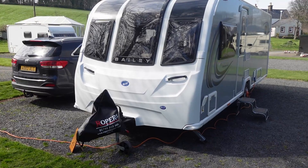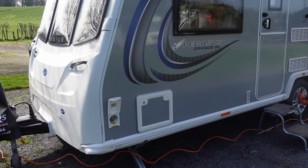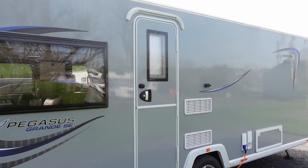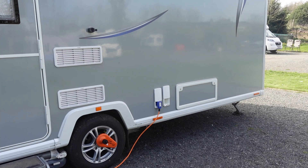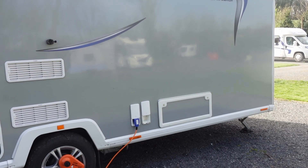Starting at the front we've got the Alco hitch, 13-pin electrics, and ATC as standard. Moving around to the nearside we've got a gas barbecue point, a small hatch - because it's a G-shaped lounge that runs all the way through, with a larger hatch on the other side running under the seat. We've then got the stable door, and the small fridge. First niggle: we still don't know how we're going to fit a wheel arch cover without covering the vents.